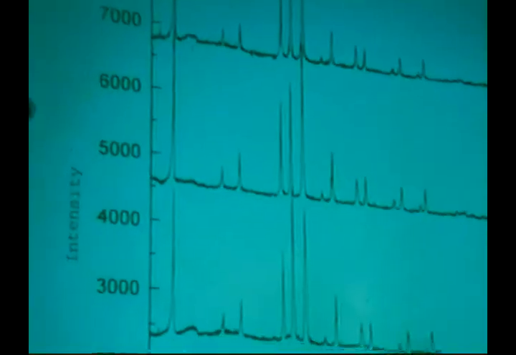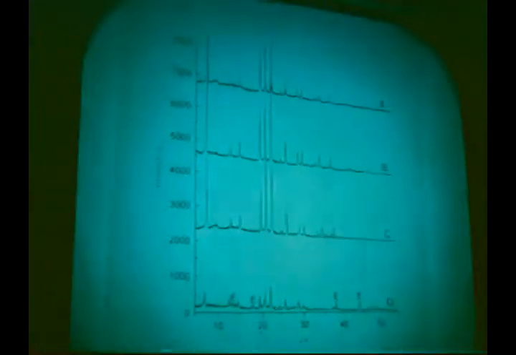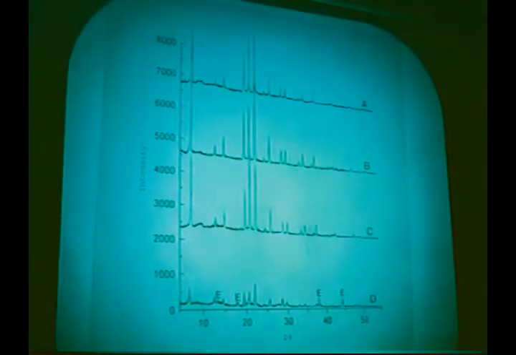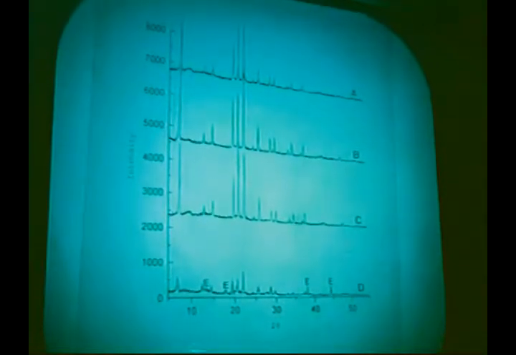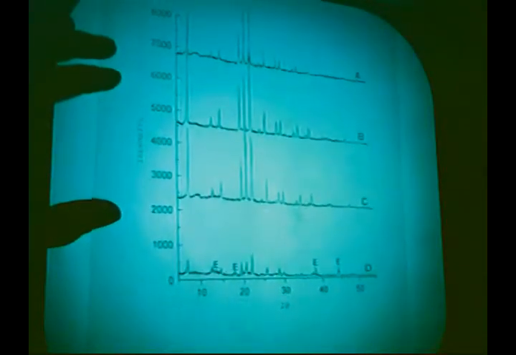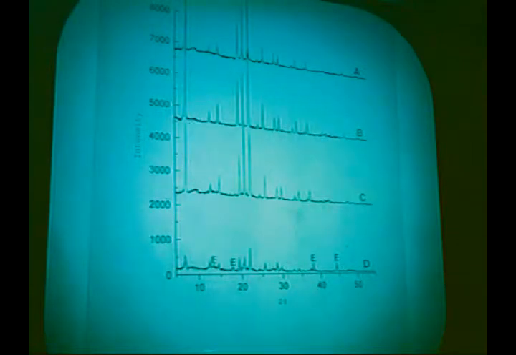The second point is the crystallization process of these materials. We have synthesized different VAPO5 materials as a function of synthesis time and initial gel composition. Here I show you some of our XRD patterns as a function of the vanadium content. A is 0.01, 0.02, 0.04, and 0.08 vanadium in a VAPO5 material.